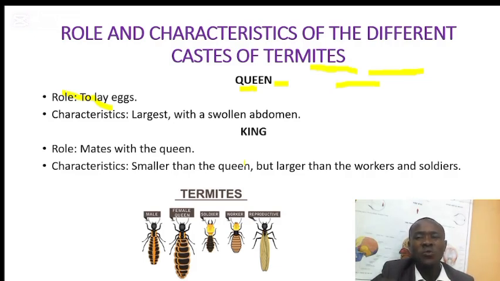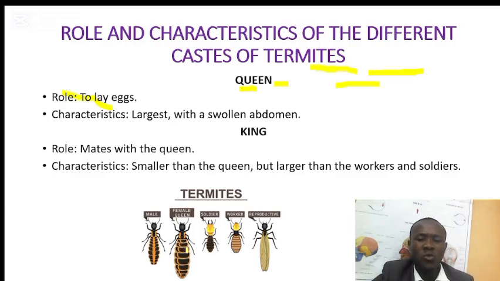Now you will be asked to justify your statement. If you see a diagram like this in WASP, they may first ask you to identify it. After you identify it, they may ask you to name the phylum. The phylum is Arthropoda, and they will ask you to give two reasons. So you have to give reasons, for example, that they have a segmented body. Like in this case here, we have the head, we have the thorax, and we have the abdomen. So their body is segmented.